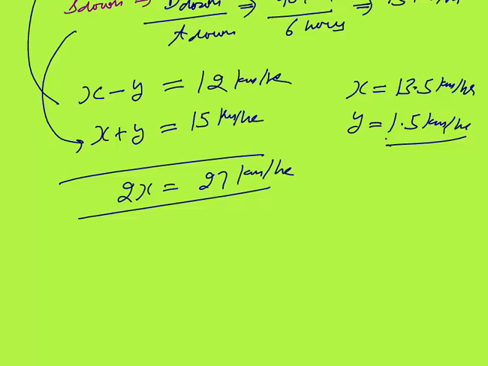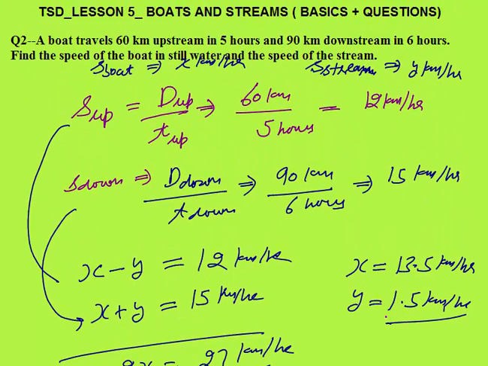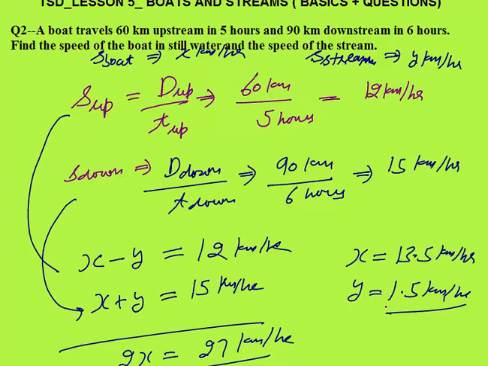So these questions are easy, although, but still we must know how to solve this question in least possible time. In exams, you don't need to write that much. I am writing just in order to explain to you. In exam, how I will solve: upstream speed would be 60 by 5, 12, downstream speed would be 15. Adding this, you will get 27 is equals to 2x, x would be 13.5. Objective is only to solve this question in less than 30 seconds.